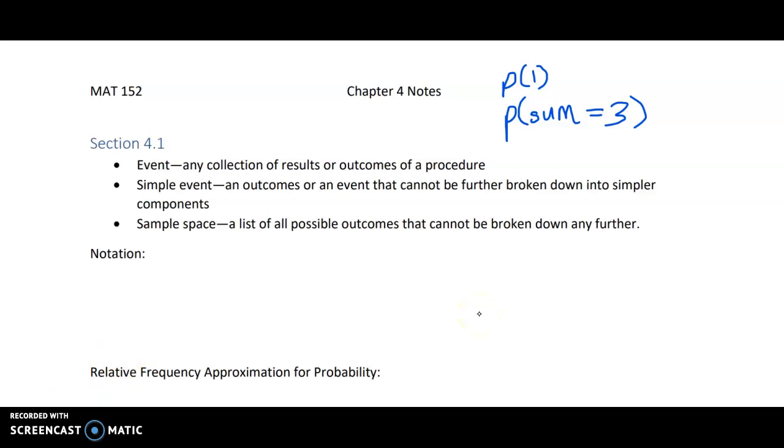So then we're going to talk about the sample space. The sample space is the list of all possible outcomes for some kind of event that we're looking at. So if we look at the probability of rolling one die and getting a 1, we could list all of the possible outcomes this way. It's just a list of everything that could happen. We could have a 1 on the die, we could have a 2 on the die, or a 3, or a 4, or a 5, or a 6. So then to figure out that probability, it's pretty easy. It's how many ways can that happen out of the total number of possibilities.